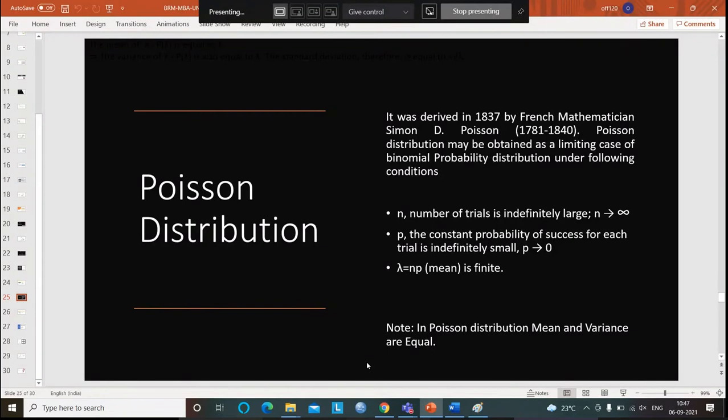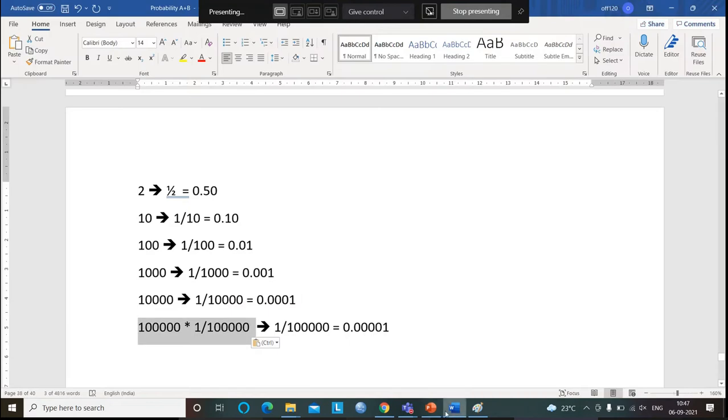And why did I tell you that it is a limiting case of binomial distribution? Limiting case is nothing but when it is extended. See, when I give an example that 10 coins are tossed, then immediately you might ask me, sir, why only 10 coins? Why can't we take 100? Another person might say that. That means if people are trying to increase the values, if you are dragging towards the right-hand side, then it is going to change its characteristics, like these percentages. So the complete model gets changed.